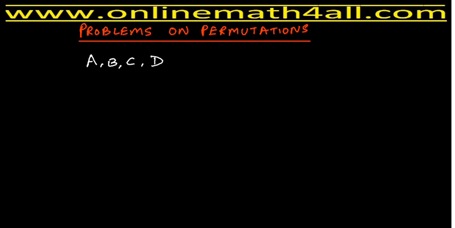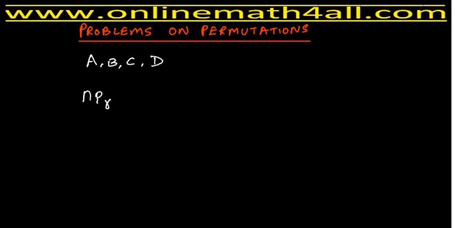Okay, so since we are going to use the concept of permutation, we can apply the formula of permutation. Already we know the formula of permutation, that is nPr. That is, we are just going to select r things out of n things, and then we are going to arrange them. So the first two things we are going to do: first we are going to select r out of the given n things, and then the selected r things are going to be arranged. So this is an explanation of the formula nPr.